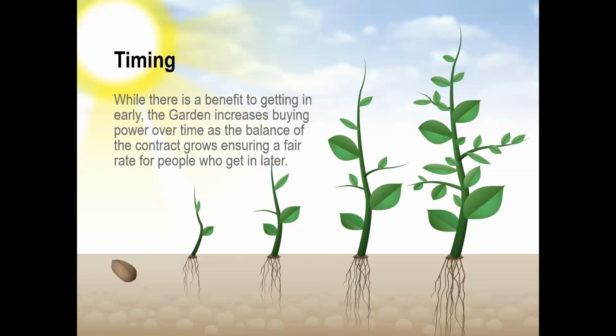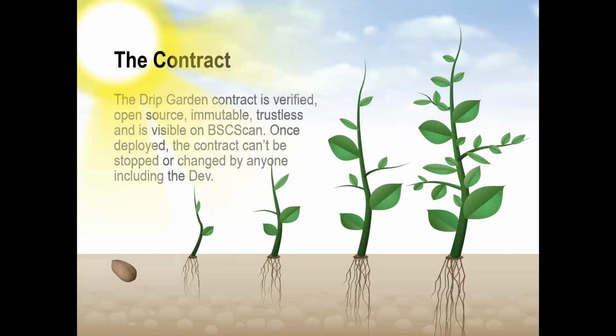Okay. So timing. While there is a benefit to getting in early, the garden increases buying power over time as the balance of the contract grows, ensuring a fair rate for people who get in later. There are people right now getting into the garden. Like, the garden's been out for a couple of months, and there are people right now just getting into the garden. Okay.